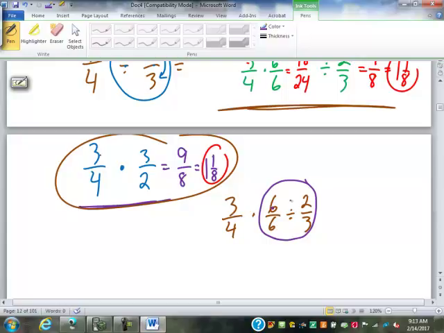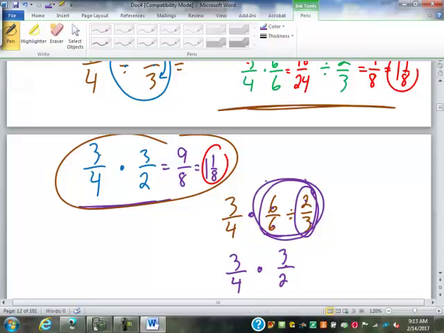But if we do this, 6 divided by 2 is 3. 6 divided by 3 is 2. The result that we get here is always just this fraction flipped over. And then all that's left is multiplying the original number by that new fraction. So they gave this the name reciprocal and just defined division of fractions as multiplying by reciprocals.